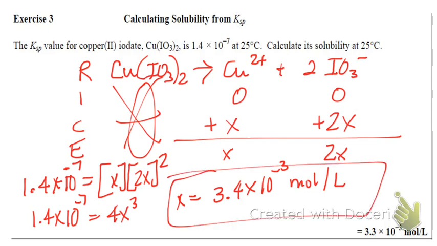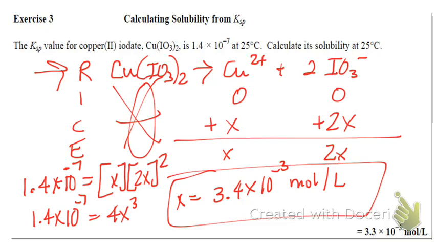All right? Any questions on that? This right here, I'm going to say it again. I said it once already, but this is important. This 2x, you have to put that 2x and then square it. If you don't, a lot of times people will just square it because they're used to putting it raised to that. But remember, when this reaction dissociates, you get twice the amount of iodate that you do copper. So you've got to remember to put 2x and also square it. Okay, so based on the Ksp value.